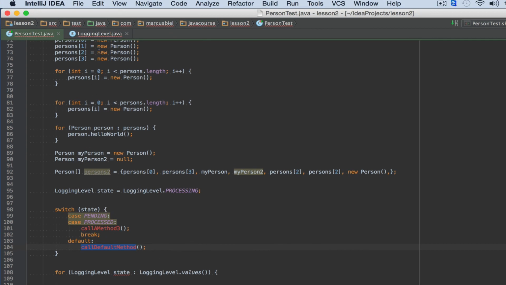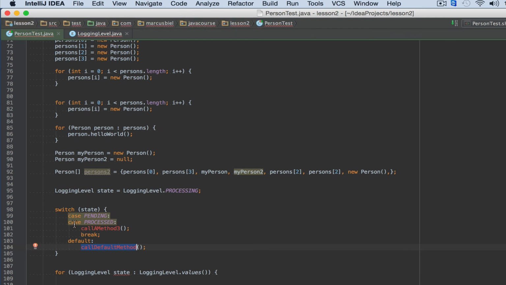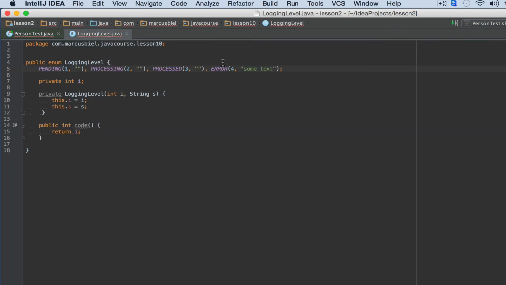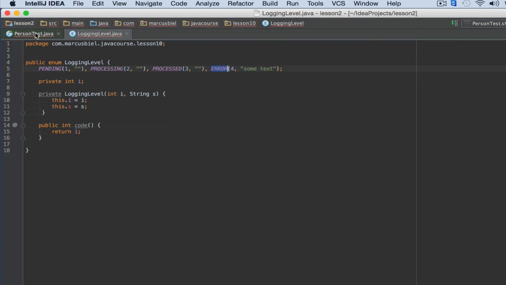The problem is, I mean, code lives, and who stops the next colleague from extending your enum, adding, for example, an error state here, and some text. Your colleague would just do this, would not know there is this switch statement, and now you implemented the switch statement, you didn't think of the error case, and the error case might need a specific behavior, but now you would also call this method for this new error flag.